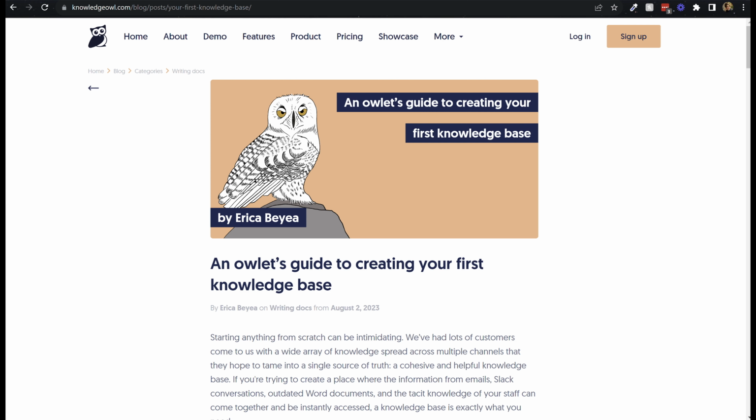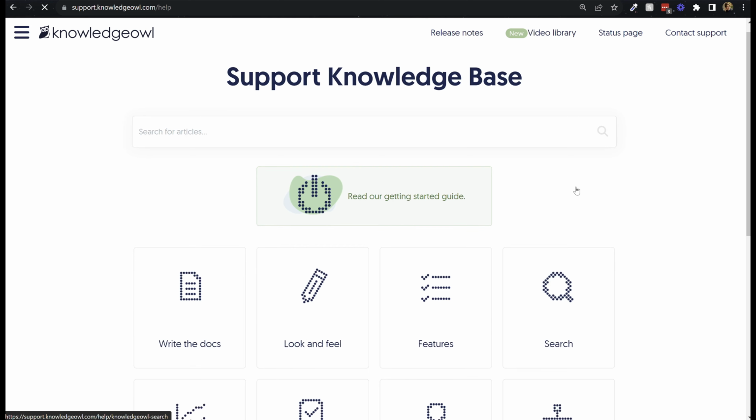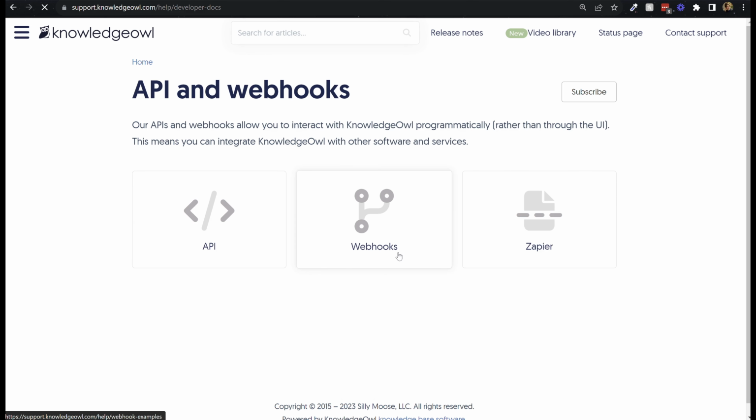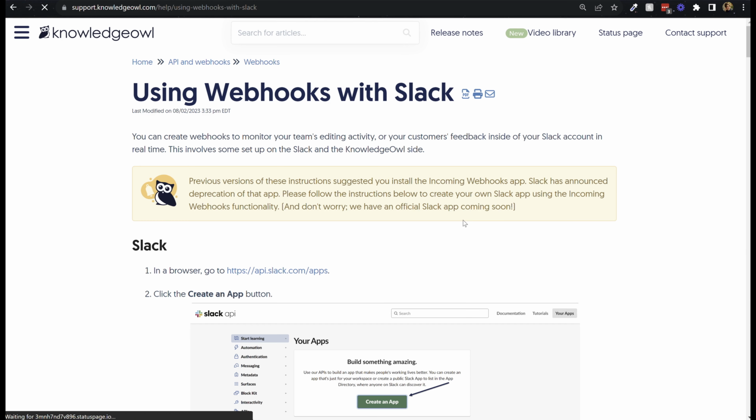And aside from that, I do have some fun little documentation updates for you. Maybe the most interesting of these is Slack. In the past, we've had documentation on how to create a webhook Slack integration so that when a particular event happens in your knowledge base, you could have a Slack channel automatically pinged with details about that event.